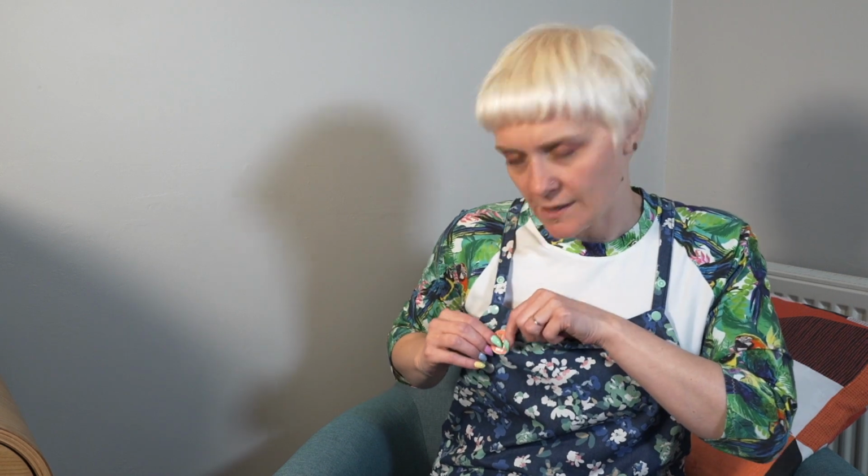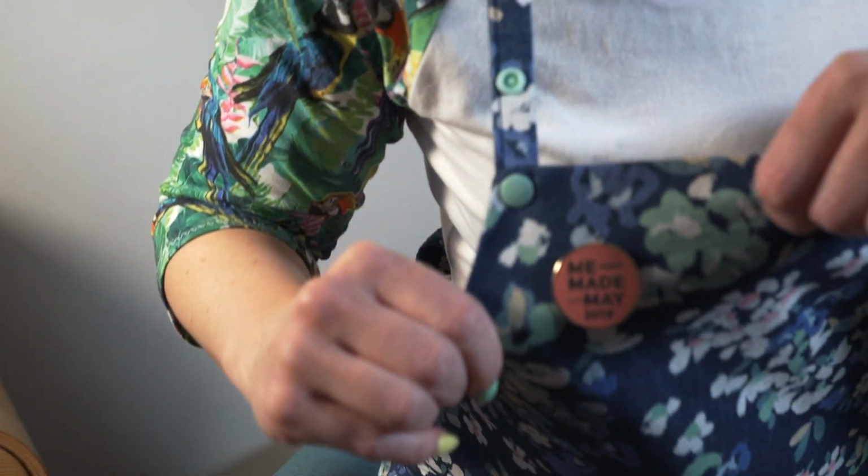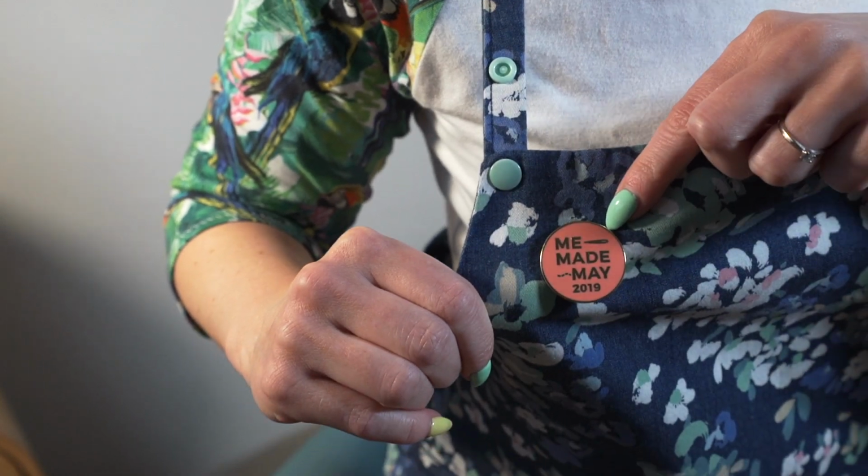The other thing that you might have noticed, I don't know if this is going to show up on here or not, is that I'm wearing my Me Made May 2019 pin badge, which was being sold via Fabric Godmother and was created by Zoe from the So Zo blog, who started Me Made May. So I'm very much successfully completing my challenge. I've been wearing Me Made every day, which I largely do, and I've started to make my Ginger jeans. They are actually on the kitchen table in process at the moment, so that's exciting.